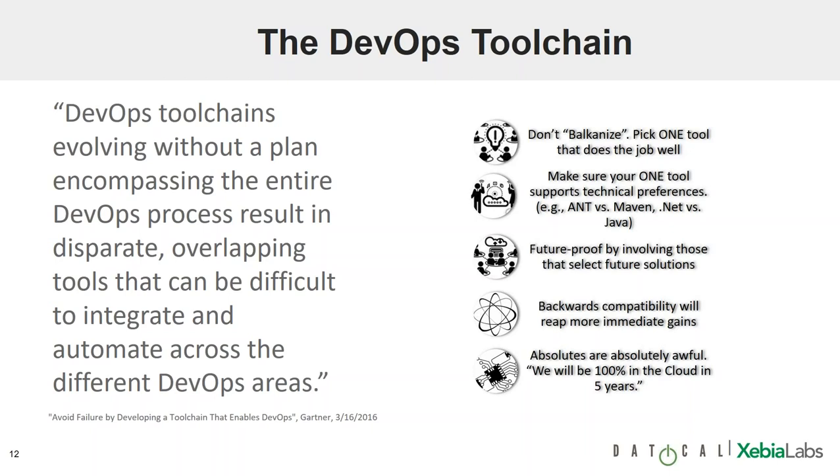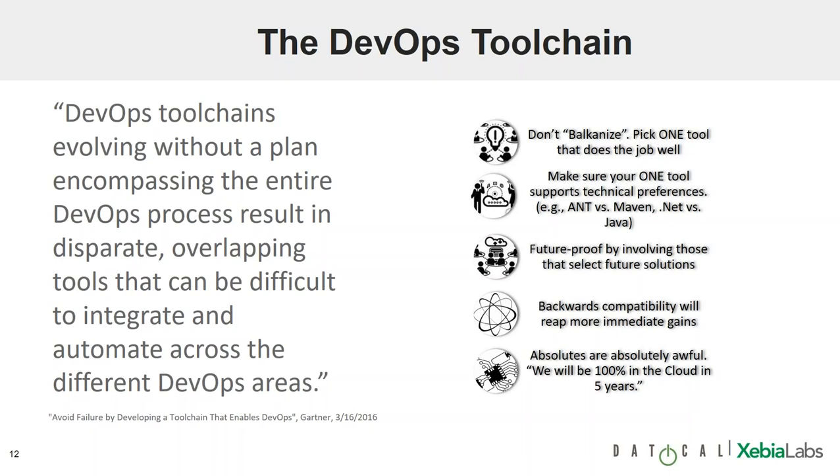And to that point, it can't just be one organization or a handful. You've got to look forward, so you have to involve the folks picking the new technologies, like the enterprise architecture group. But at the same time, don't forget those mainframe folks. Don't forget the folks on the old stuff, because I've got to tell you, those apps aren't going away. They're going to stick around, and there's a reason why: they make a lot of money for our companies. So we've got to be future-proof and backwards compatible. Mainframe is a prime example. If it was going to go away, it would have gone away already. Agreed.